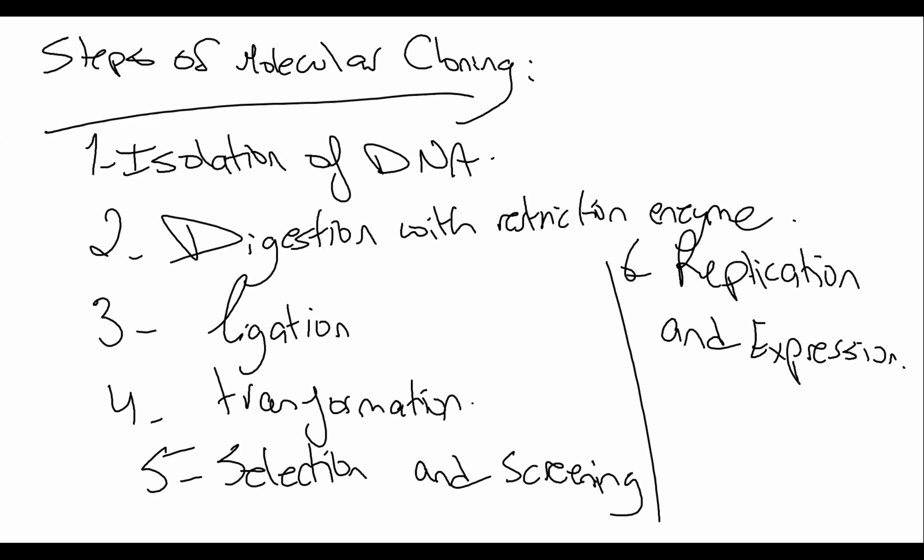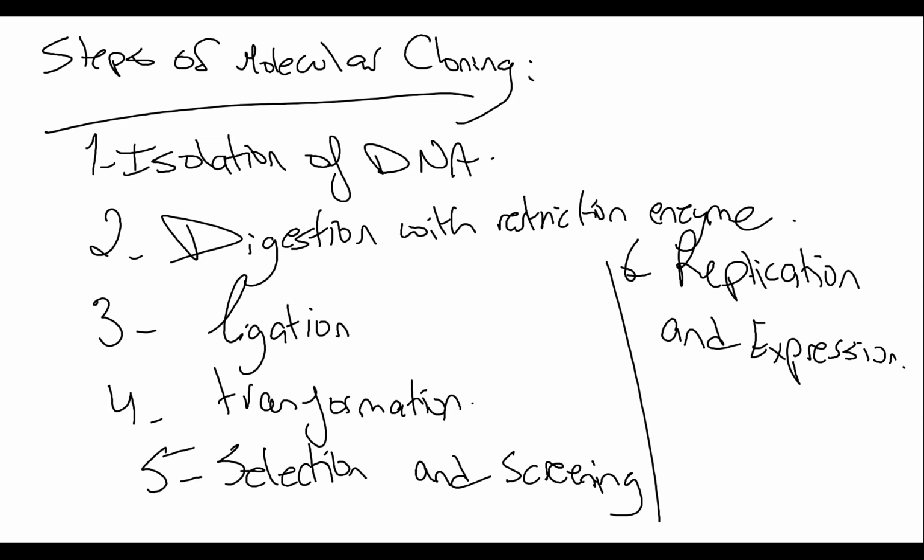Okay, so how does this molecular cloning happen? It happens in 6 steps. The first step is to isolate the DNA. The DNA of interest is isolated from the organism. We take this DNA out of the organism, we isolate it. Second, we get restriction enzymes, because restriction enzymes cut the DNA at a specific sequence, either from 5' to 3' or from 3' to 5'. It depends if the DNA is coding or non-coding. The DNA and the vector are cut with specific restriction enzymes to create compatible ends.